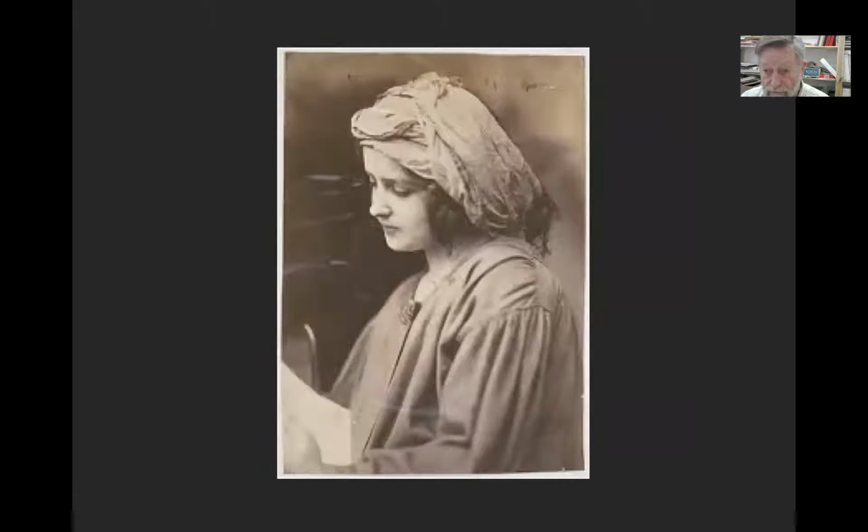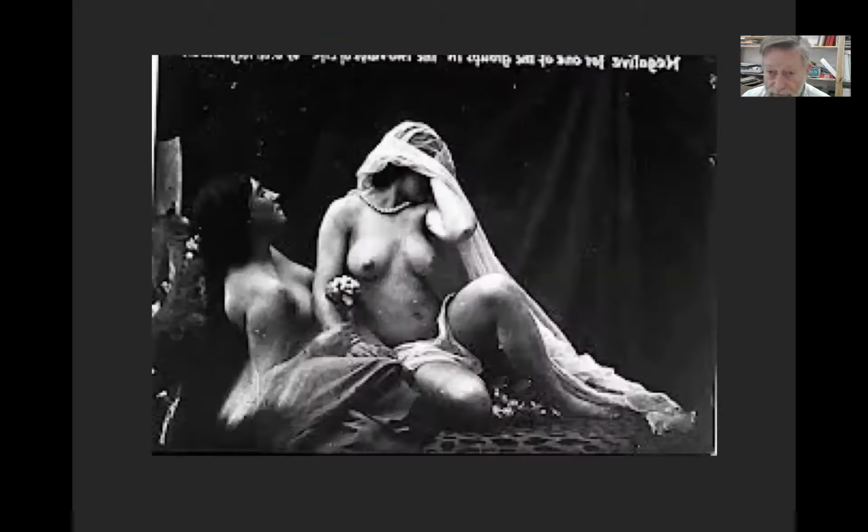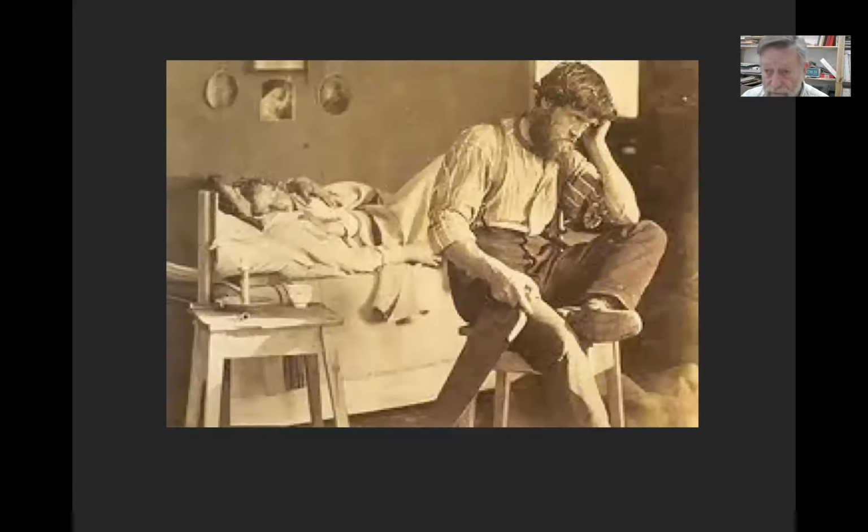Probably a calotype. Rejlander was working in the 1850s, and he did lots and lots of nudes. Now, this is called Hard Times. So this man has a family to take care of and be responsible for.